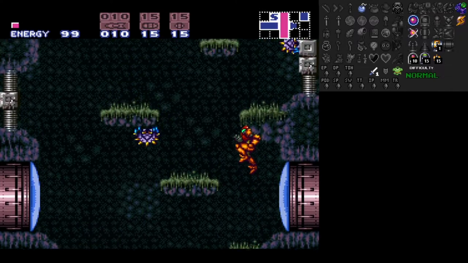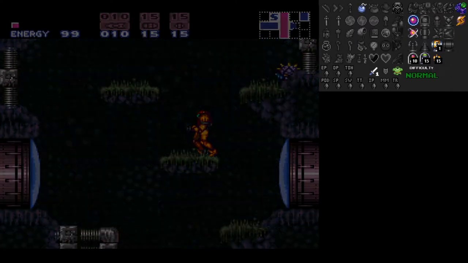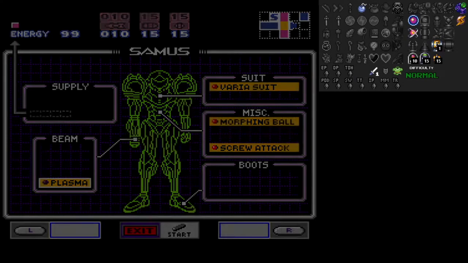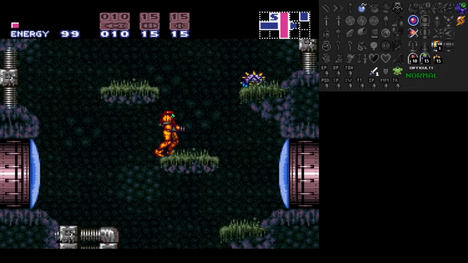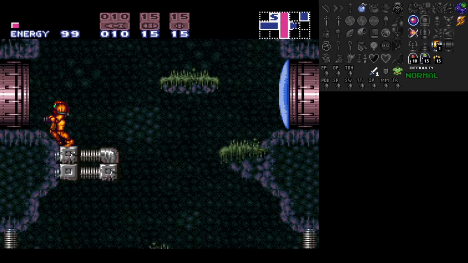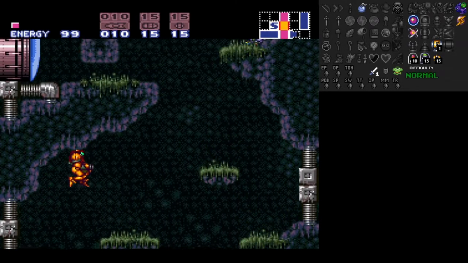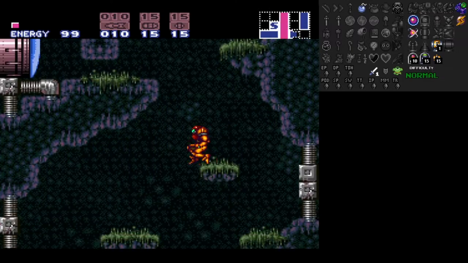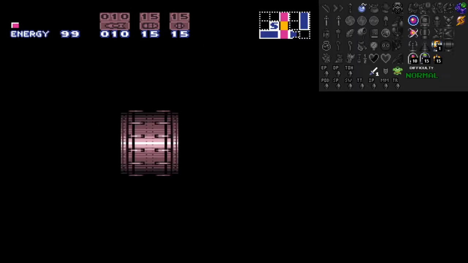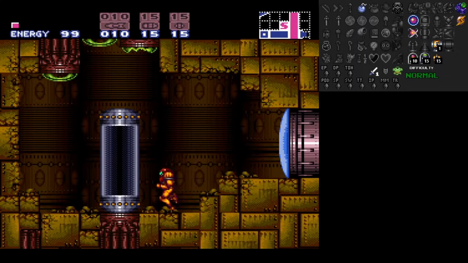We have the Varia suit. Yahoo! So what does that mean? Plasma beam. We got the plasma beam already. Yep, and I have the screw attack and morph ball. This is great. So, you could probably do a lot. Yes.